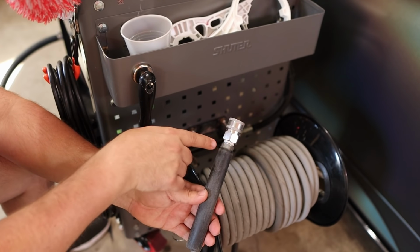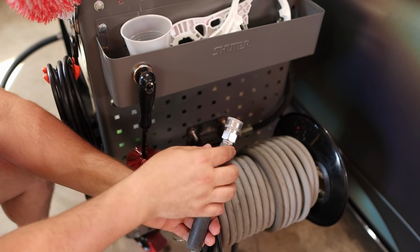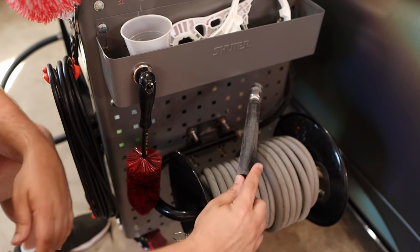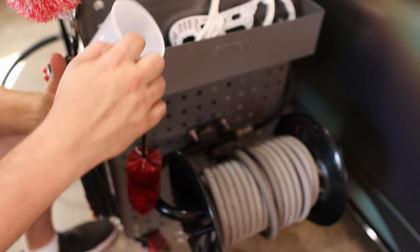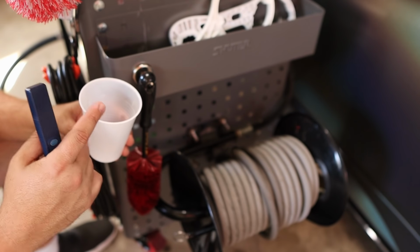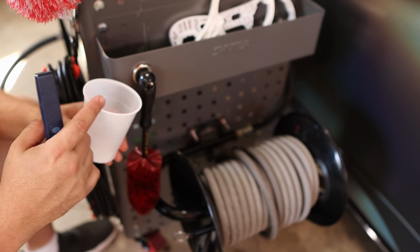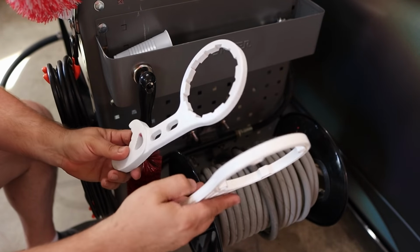If you ever do change these out, make sure when you're doing the hose connection that you get a wire brush, clean out the rust, clean out all the old Teflon tape and all that kind of stuff, put a nice fresh connection in there. I do that once a year. My old one was just beat up. Now we always have a cup and a TDS meter just to make sure that our deionized water coming out is 000. These are our two tools that we use for our filters on the other side.